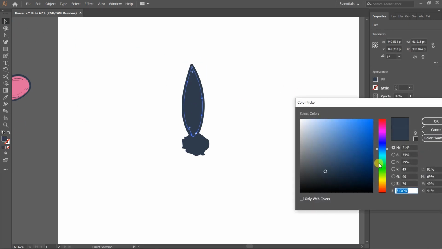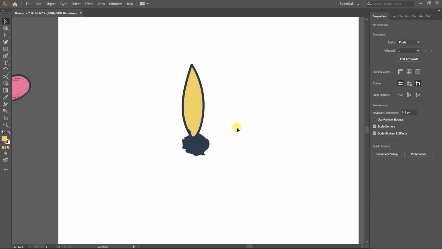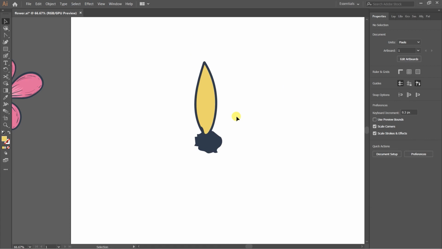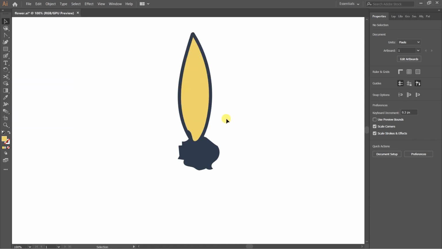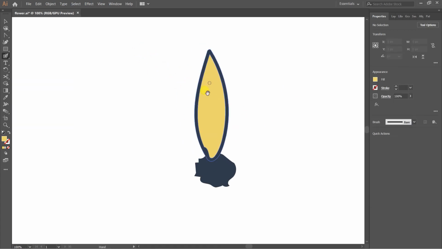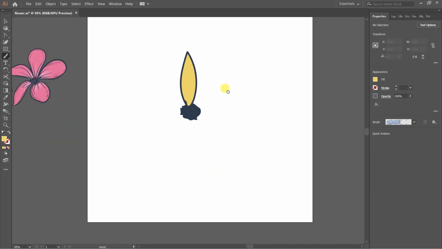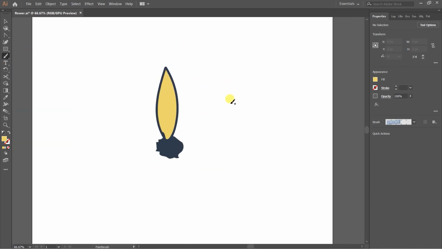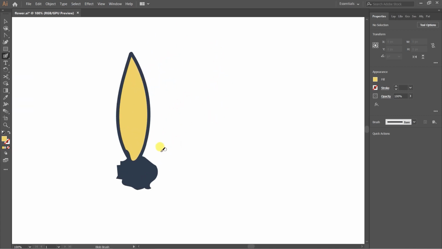So in this yellow color. Okay. So I'm going to create more petals first. Pick this color.